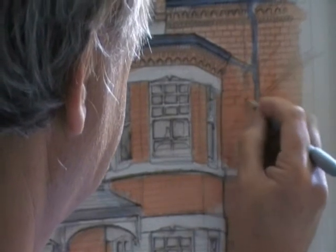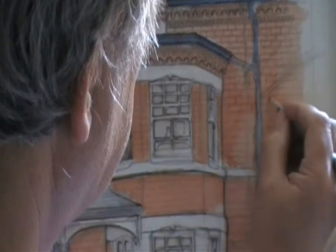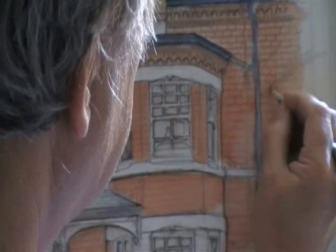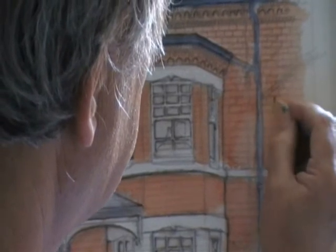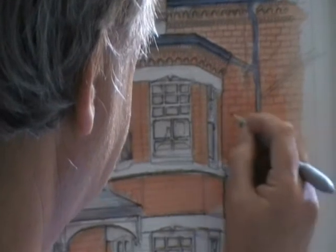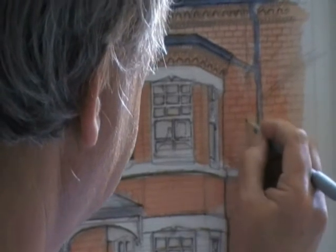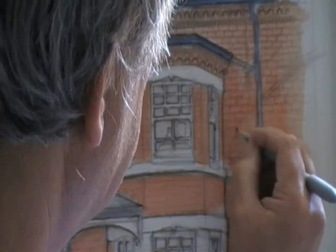I'm no longer in the street now — this is sort of the day after. This is just putting the pencil bricks in, so it's a rhythm really. It's suitable to have music on in the background. This is Bob Dylan's new album — he's put out a piece of his radio broadcast with some lovely rhythmic music.